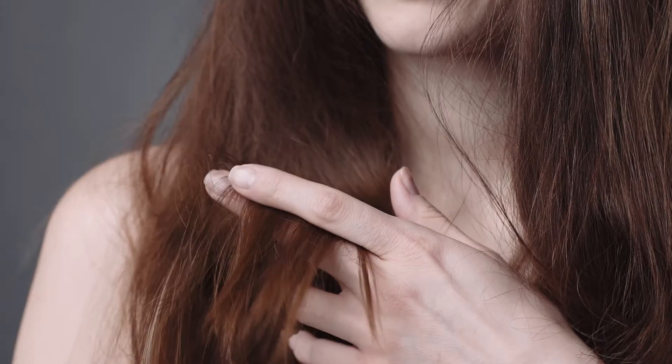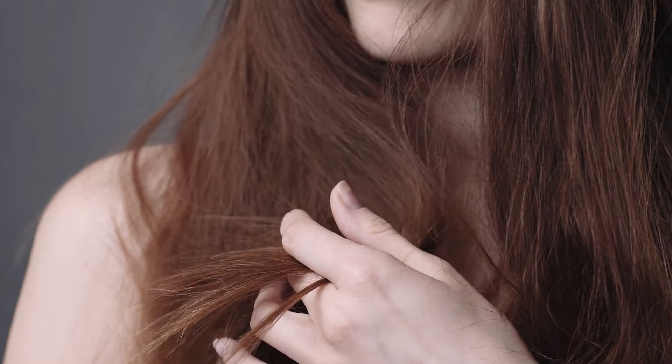What happens is someone wants to be super blonde, they have medium-colored hair, they spray it on and they see orange — and they go, shoot, I kind of messed up. So they're going to go into their hairstylist to have her fix it, but they're embarrassed to admit they used Sun-In. You go in, the stylist has no clue that you have it on your hair. Then they're putting bleach over the top of the Sun-In, and that creates the most damage — it's almost like double processing your hair.